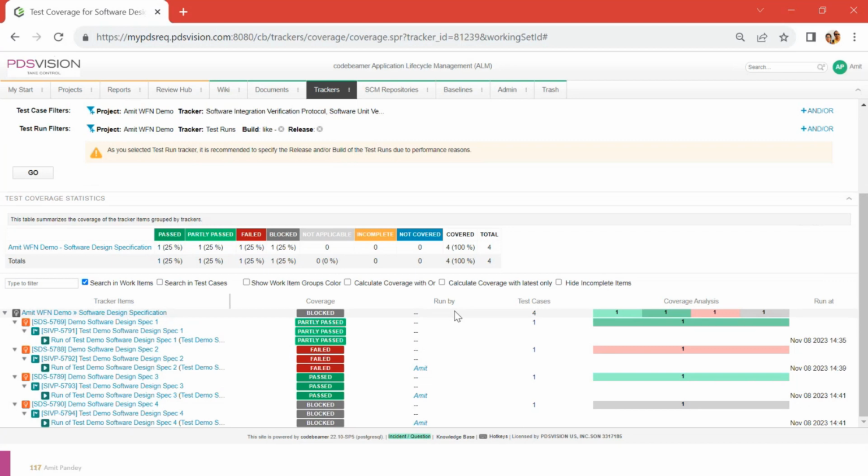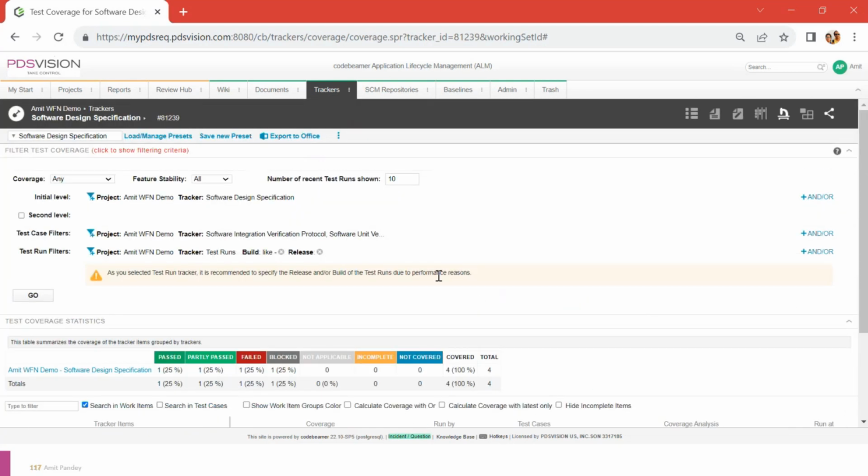Since I am the admin and I just executed with my ID and without assigning anybody any test cases and so on, it shows me blank here. But wherever I have done some assignments, it will show the name of the person who has executed the test case. But in my case, I just logged in and I did not assign anyone. I just executed next, next, next and completed the test case or the test runs. That's why it is not showing my name here. Otherwise, this is how the test coverage looks.